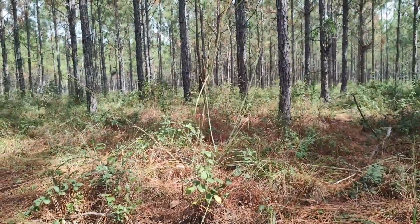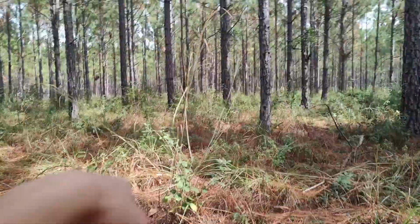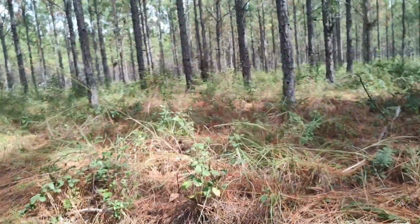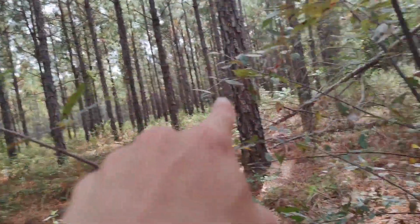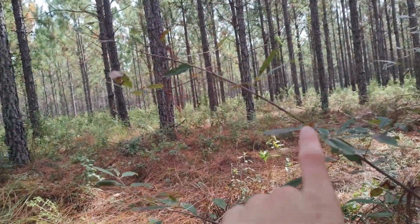I'm probably going to cut down, knock down these two tall bushes right here. Right there, and I'll just knock those down. This one, too. And now, okay, so we're around here. This is actually really good. We have that right there. They're coming from this way. They shouldn't be able to see us. I'll be in full camo. It won't be just white legs, but they'll be camouflaged, I hope.